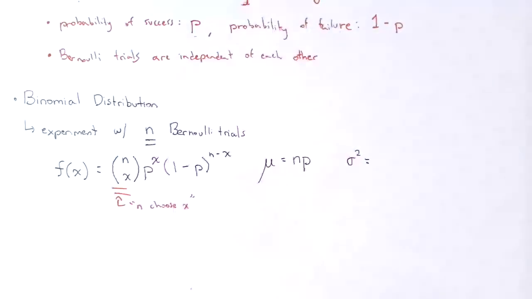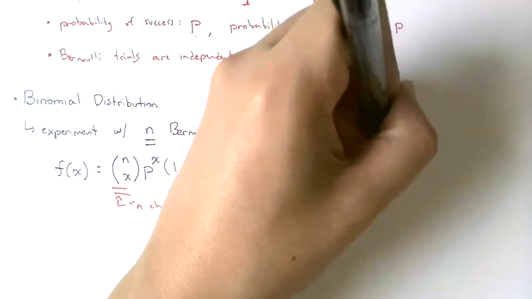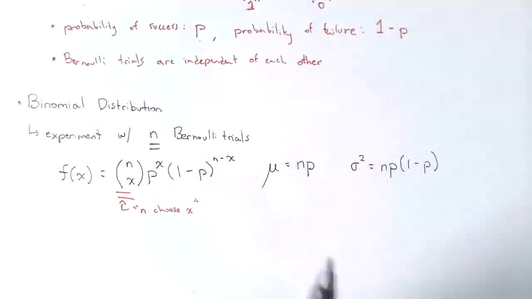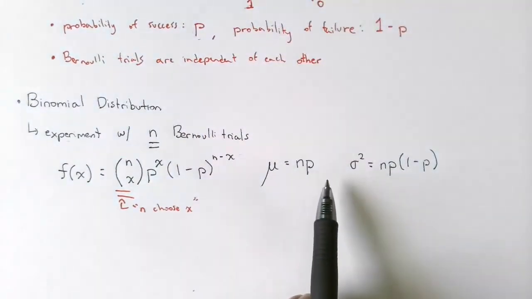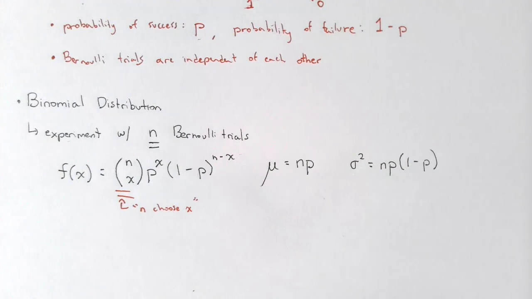The variance, my bad, is just going to be n p times 1 minus p. So once again, the number of times you run the experiment times the probability of success times the probability of failure. I know this is not a math class, but I also don't like just giving out equations and then calling it a day. If you are interested in seeing all the math behind this, you can check out section 3.5 from your book. And there are 4 examples, 3.13, 3.14, 3.15, and 3.16, that show you how to use a binomial distribution.